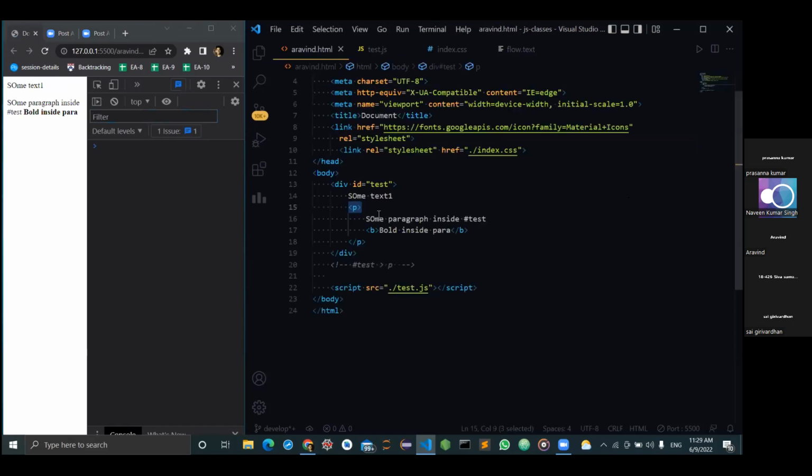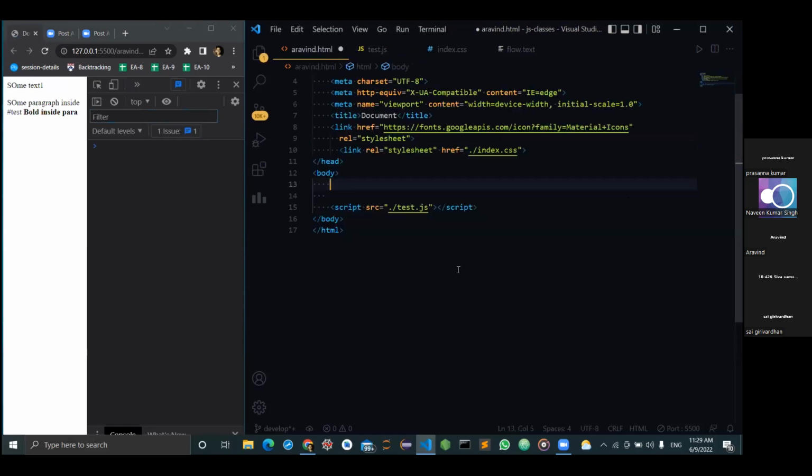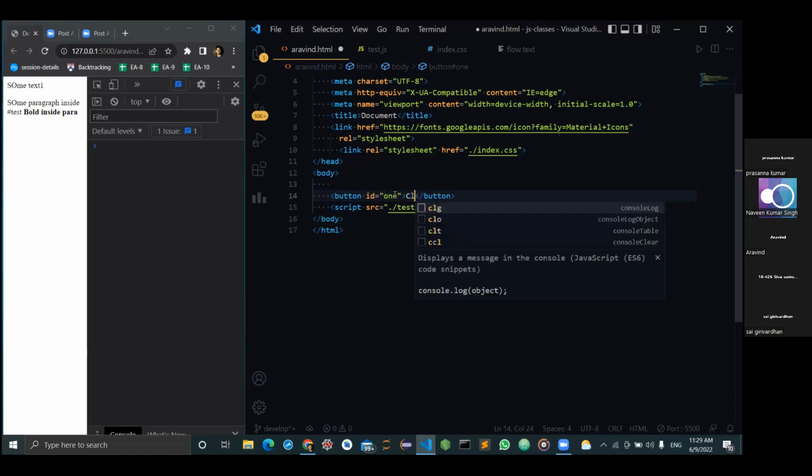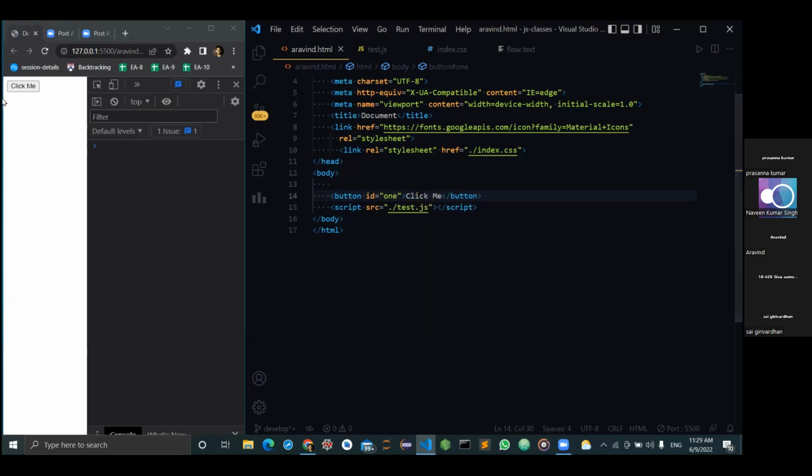Now what we will do is that I'll give a short assignment. I'll have a button, and for this button I'm having an id of 1. There's some text inside it, and you see that button. Whenever I click on this button, I need to get something inside body. Something needs to be appended under the click me button, and not above the click me. So firstly, listen to the problem statement, and then we will try to solve that.